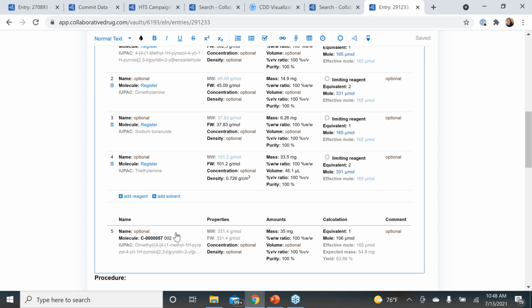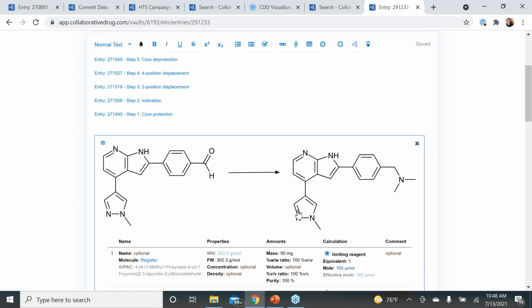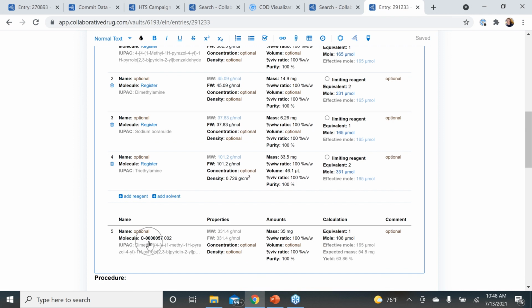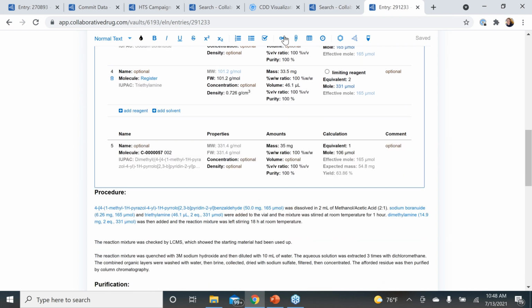If I do draw a molecule that is already registered, it'll display that molecule name automatically. So this is recognizing NEU 1200 as that molecule C57 in my database that's registered.